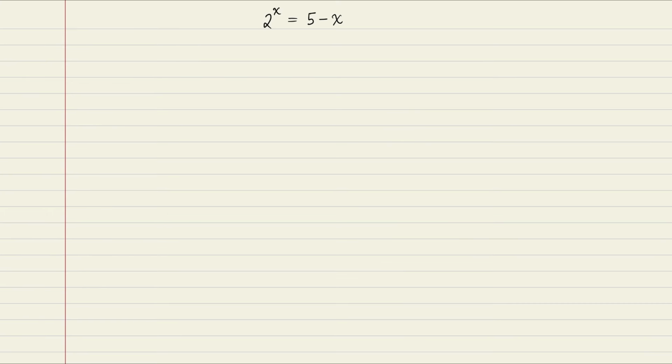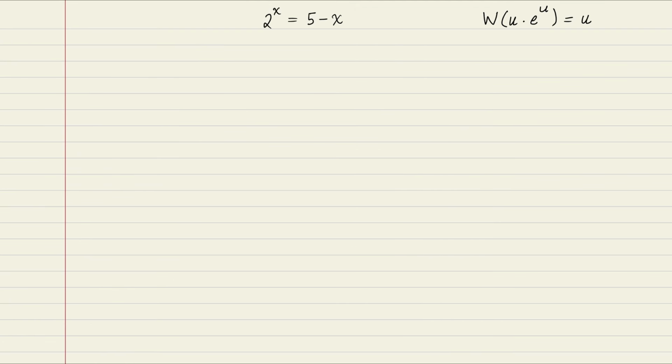Now the second way we could solve this is by using something called the Lambert W function, also known as the omega function. Now essentially what it says is the following. If we have an equation that is u multiplied by e to the power of u, and we want to solve for u, we can take the Lambert W function of this, and the output will be u. Now we're going to use that identity to try and solve the equation that we have.